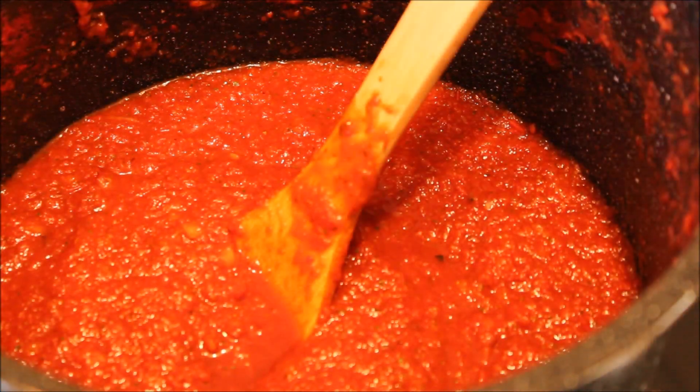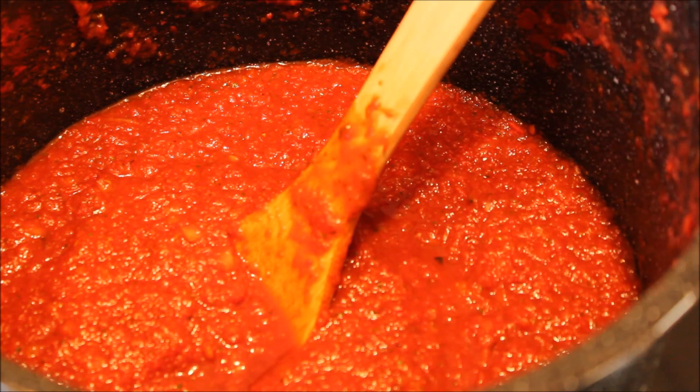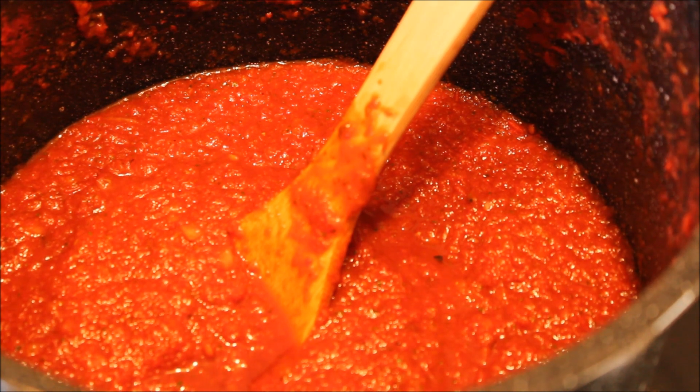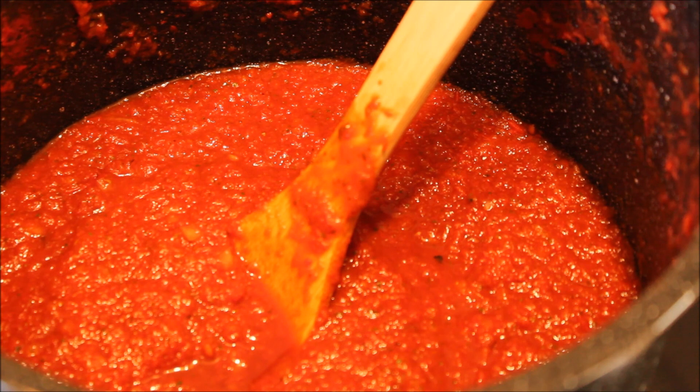This has been heating together for probably about 10 minutes or so now — let me give this a try and see how it came out. Yeah, I'm happy with that, I'm very happy with that. I think I'd want to add a little bit more garlic — I like a lot of garlic though, so the garlic started pretty strong — maybe a little bit more garlic and some more oregano, and I think it will be perfect. Experiment and do what tastes good for you.